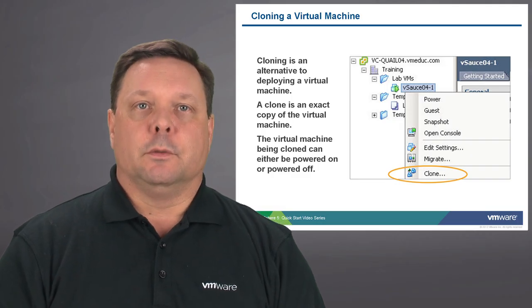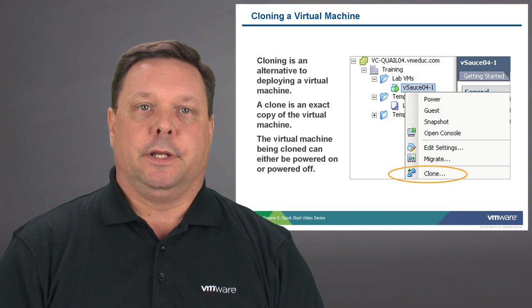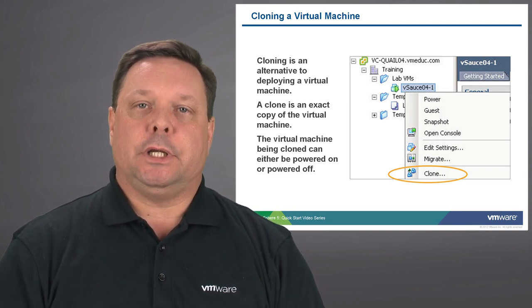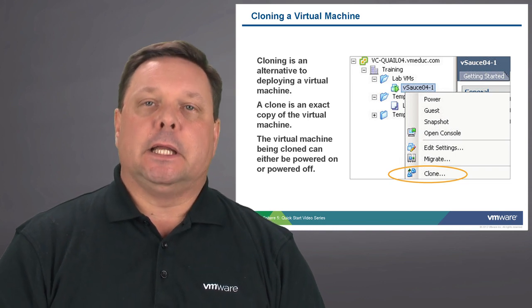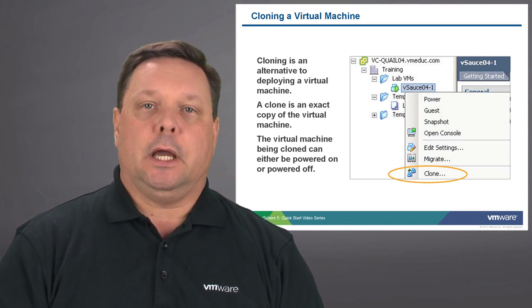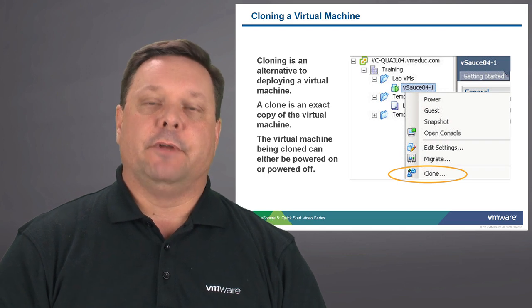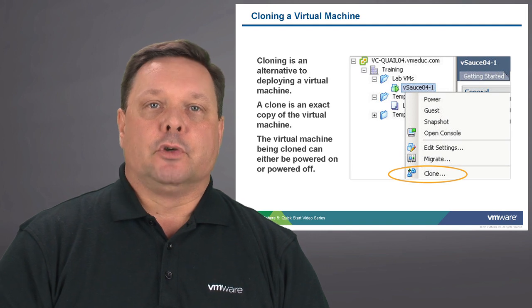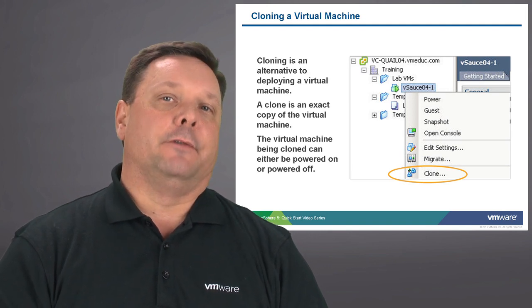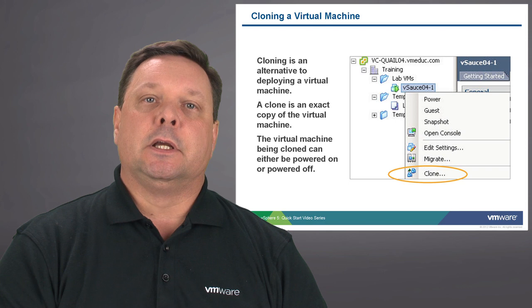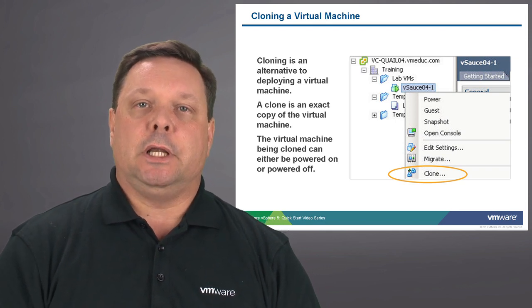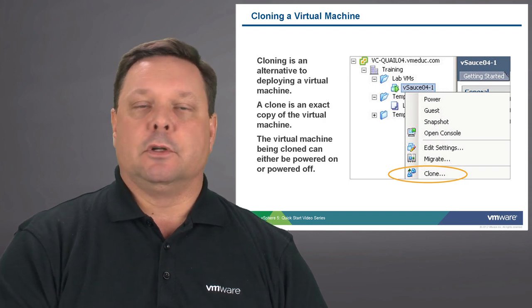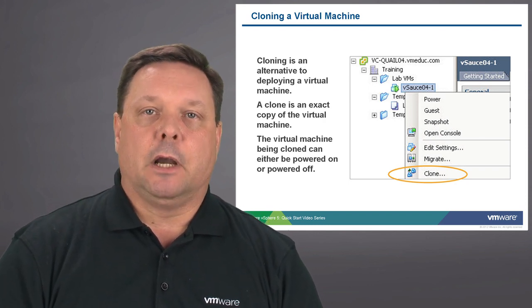Another alternative to deploying virtual machines is the cloning alternative. This is essentially nothing more than an exact copy of a virtual machine. And this would, of course, be an isolated case, but there may be a need in which you want to have an absolute duplicate version of an existing virtual machine. This could include a duplicate copy of a virtual machine that you want to test in an offline or test and dev environment from an already existing virtual machine. Perhaps you want to deploy a file server to be used in an offline or test and dev environment, and you've already got one in place.